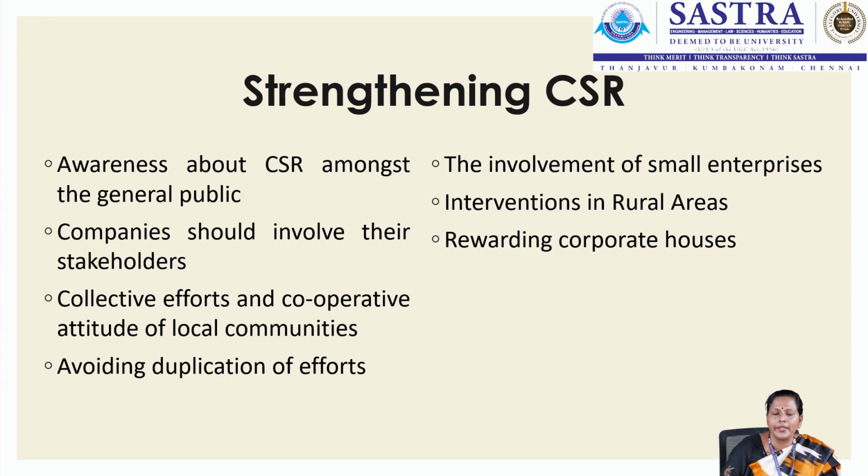The next way to strengthen corporate social responsibility is to reward the corporate houses. Somewhere down the line, the government can come out with awards for the best performing company under the CSR. When they come out with these kinds of awards, it will motivate the companies to perform better and better. It would help the company to perform even better than what they were doing earlier. So coming out with rewards would be a motivating factor for the corporate houses.